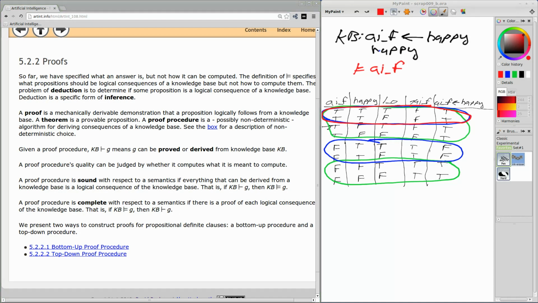And I just performed an algorithm in front of your very eyes that actually satisfies both of those requirements that we might want. The algorithm is just to fill out a giant truth table containing every possible interpretation, right? Every possible truth assignment to our atoms. Plug in our knowledge of what our connectives mean to figure out which interpretations make our knowledge base true, and then check to see if in every one of those interpretations the theorem that we're trying to prove, or the conclusion that we're trying to reach, is true.